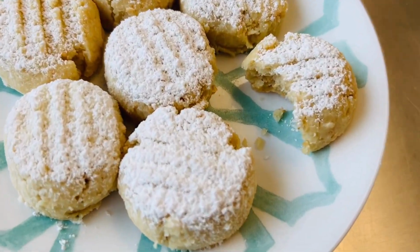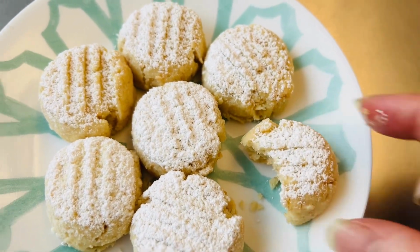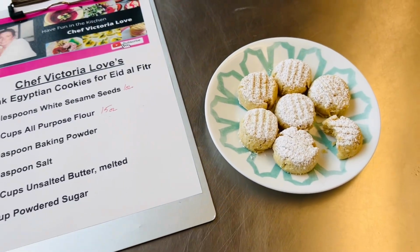Oh, that was absolutely delightful. What a wonderful cookie with the sesame flavor and a little bit of sugar on the top. I hope this inspires you to make it at home.